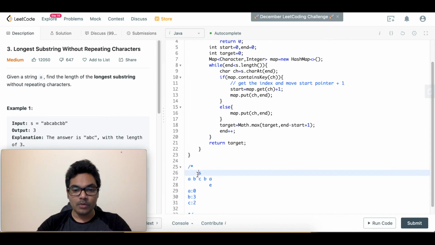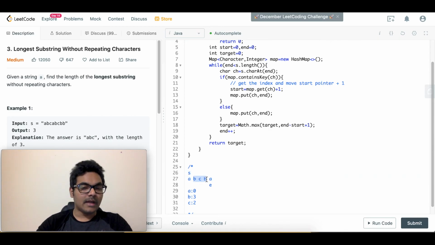Now you cannot move the start pointer back to 0 again, because there is a possibility that you will encounter another substring in between the start and end pointers which has duplicate characters. So if the new index you get here is less than the start index, then you don't want to update your start pointer.